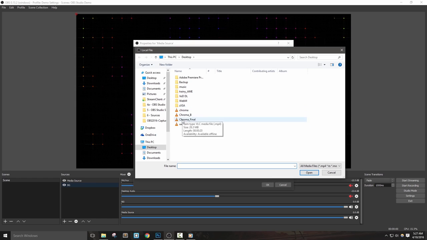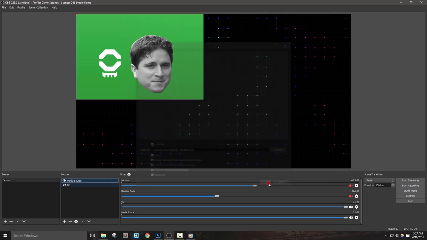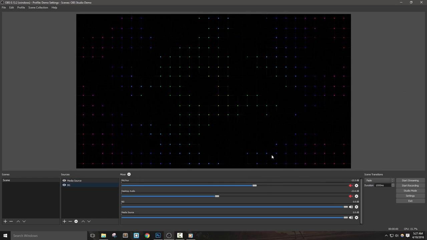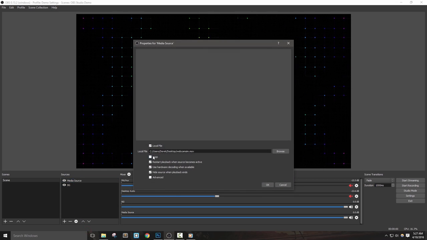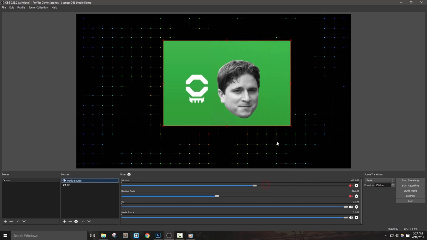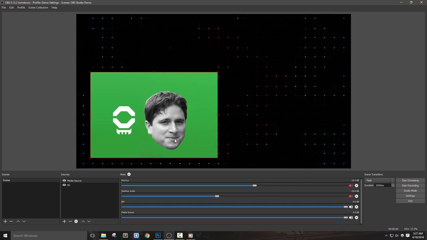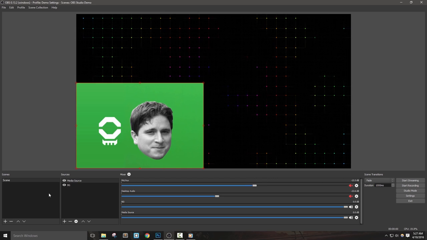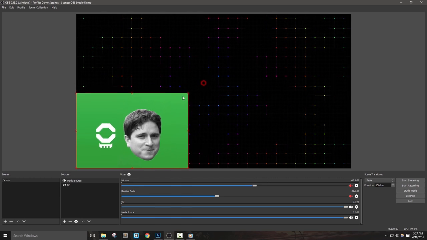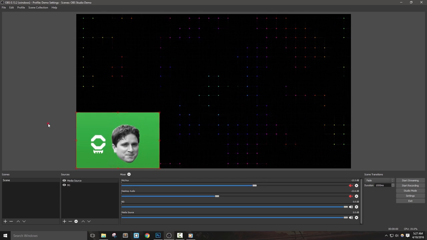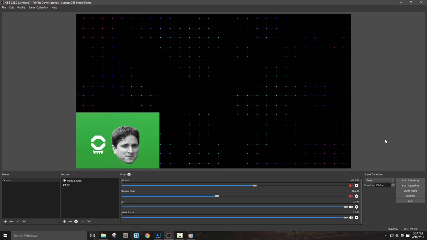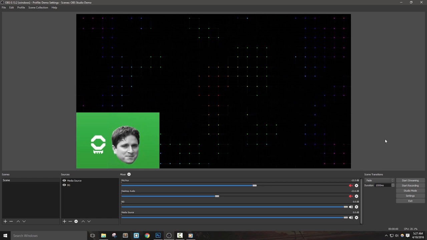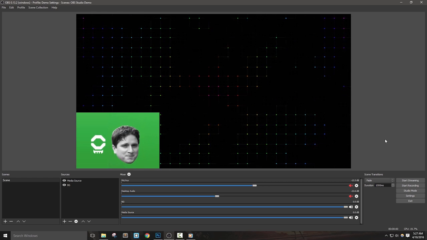Now, the thing that you need to realize about filters is that they can be added to every source individually. However, if you apply filters to a source in one scene, they will carry over to any other scenes that you use this source in. So this basically means that if you want to have two different filters applied to the same source, you'd have to add that type of source in again and then rename it something different, such as image 2 or webcam 2. We'll get into that more in the future in a video about setting up our scenes.